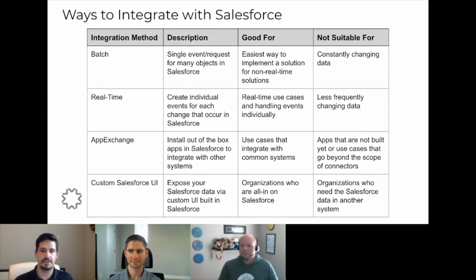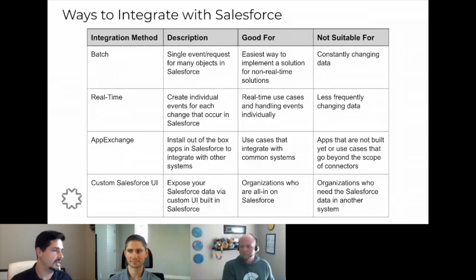It might not be great if you have less frequently changing data. This approach could be overkill if your data isn't changing all the time, or if you simply don't need to see real-time data.